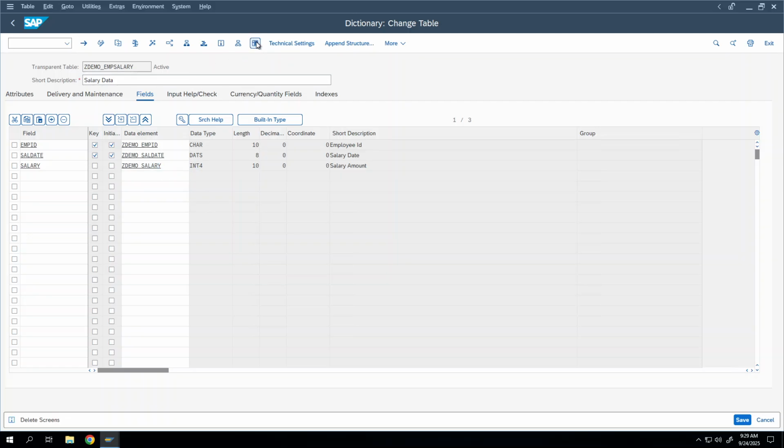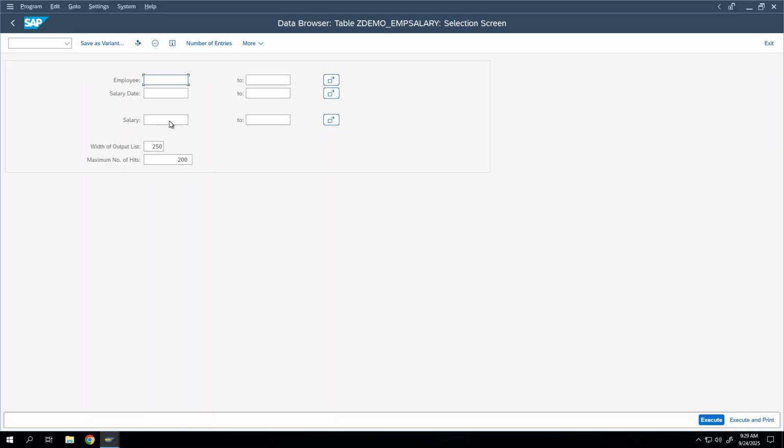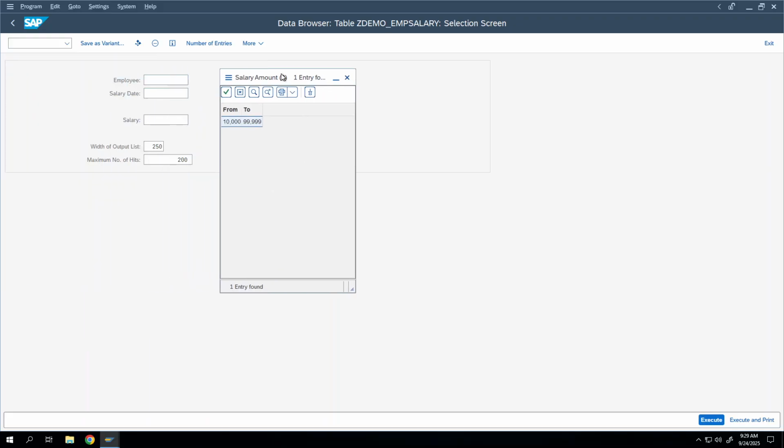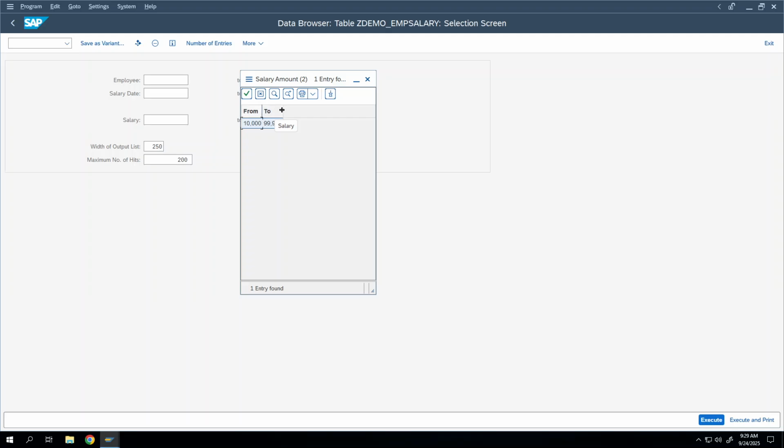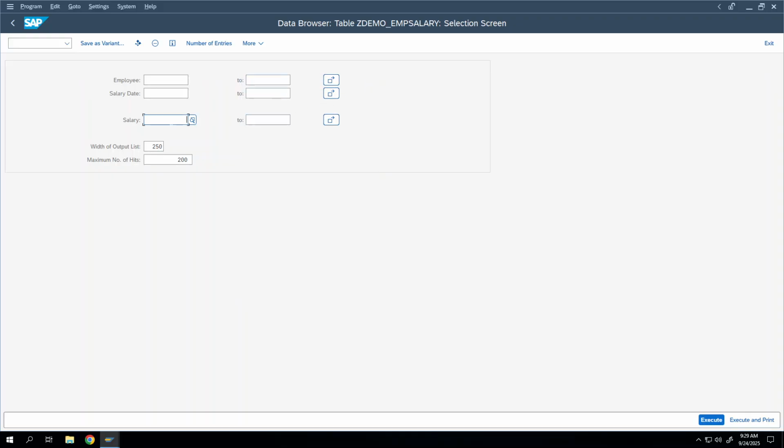Now let's check the data browser here. Press F4. From where is this value coming? 10,000 to 99,999. This is coming from domain values.